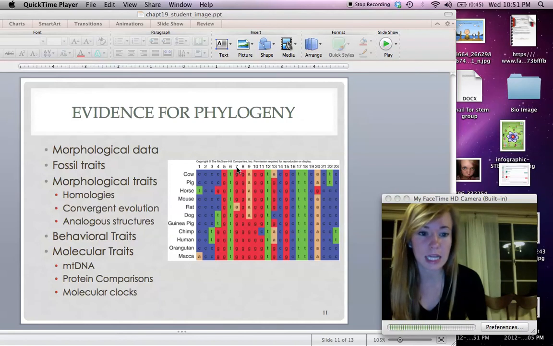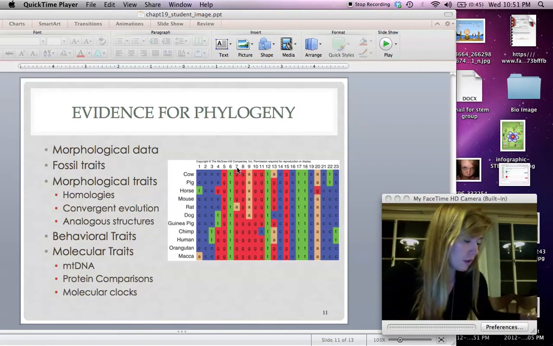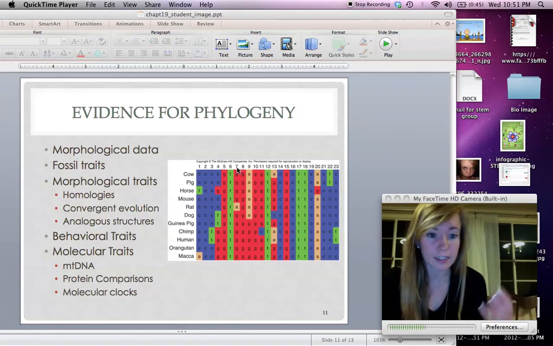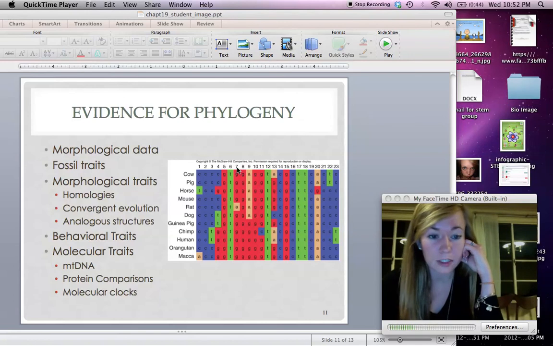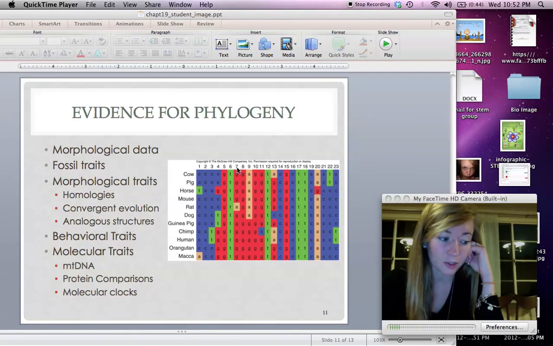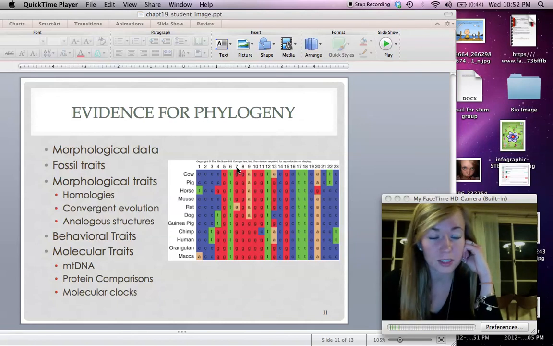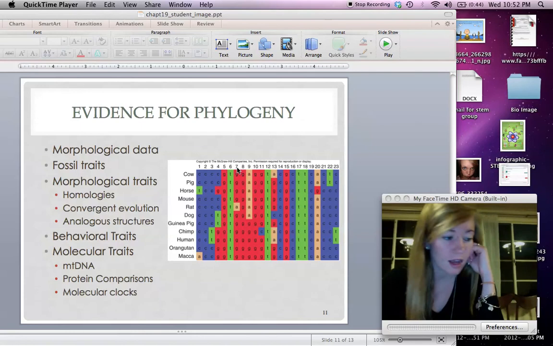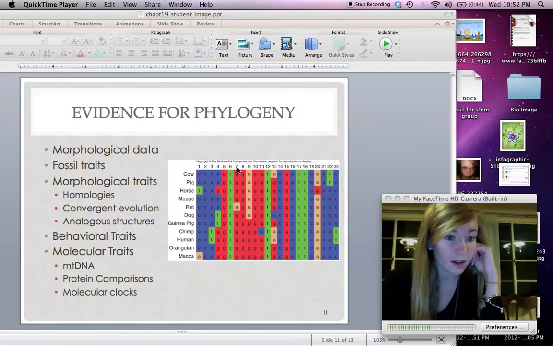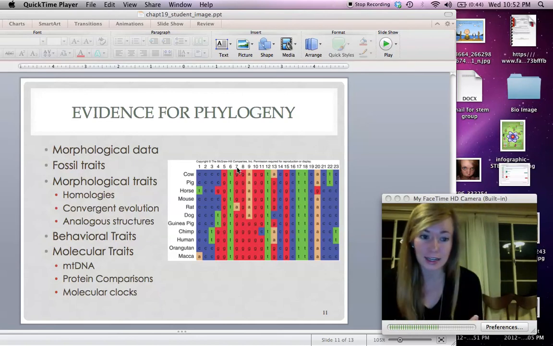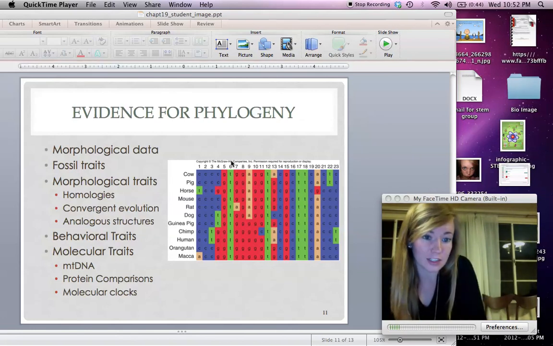So this is things like, there were a bunch of different kinds of frogs called leopard frogs that scientists believed were all the same or related to each other. But then after studying their mating calls, they realized that they weren't actually very related to each other. They are in different evolutionary lineages, but they just happen to evolve to look the same. Another thing would be that dinosaurs cared for their young very similarly to both crocodiles and birds. So that behavioral data provides evidence that dinosaurs and crocodiles and birds had somewhat of a common ancestor.